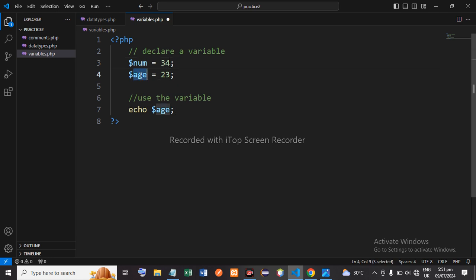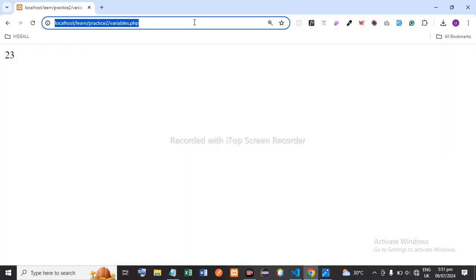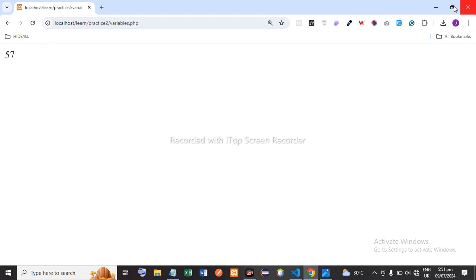So let's change these to num1 and num2, num1 plus num2, so it gives us 57 expectedly.